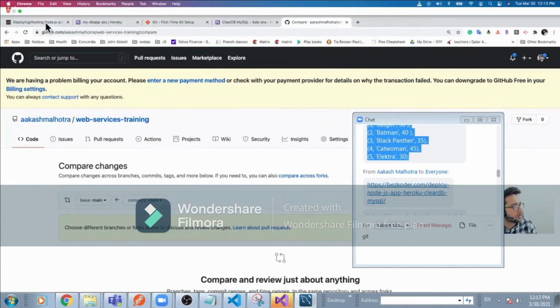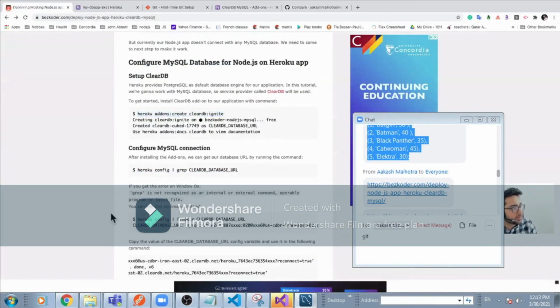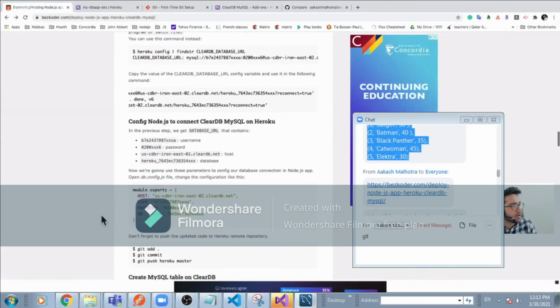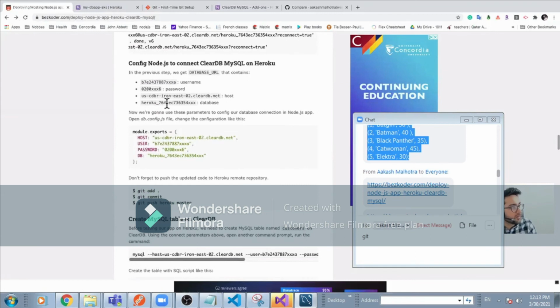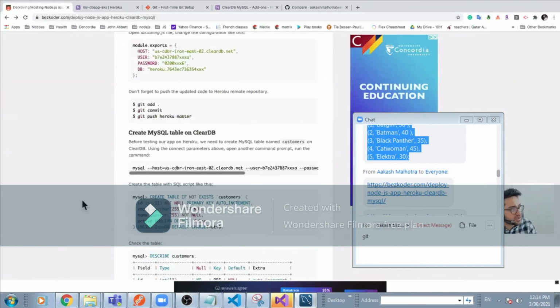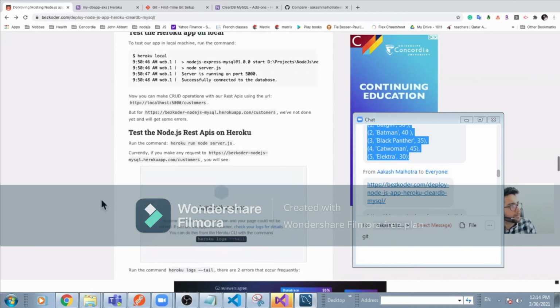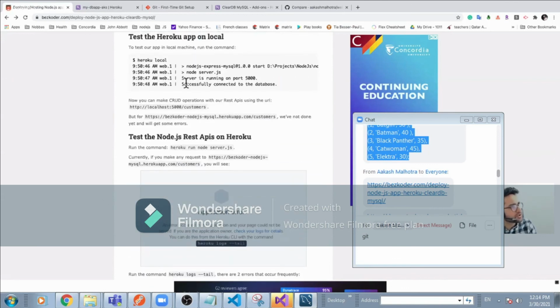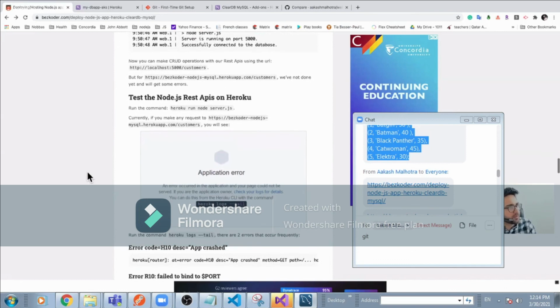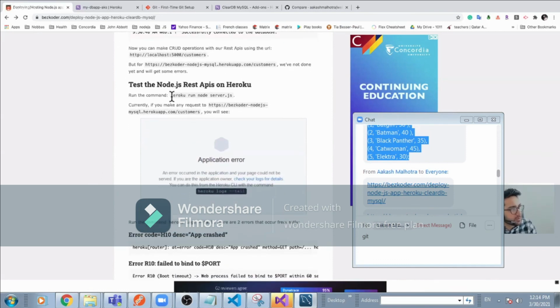Now our application, go back here, right? Now we have data in our database, all right? We have updated these values. We have pushed our changes. We have created our table. We don't need to test it on our local system. We are fine. We just need to run this command to actually start running our server.